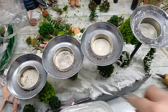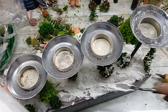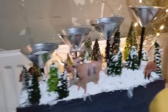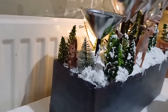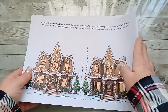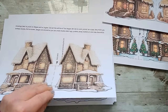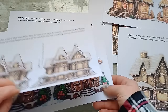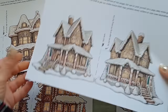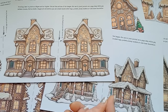I didn't film everything because it was just a step here, a step there, and it would be too confusing. So this is just a quick sneak peek of what I'm doing for Christmas. I also created a little village for our window, and you will see that now. For this Christmas there are these gorgeous gingerbread houses, and they are designed to be used as a page in your junk journal, or as a money holder pocket for your journals, or just a cute little insert — but you can also create beautiful decorations for your house using these, and I'd like to show you how.